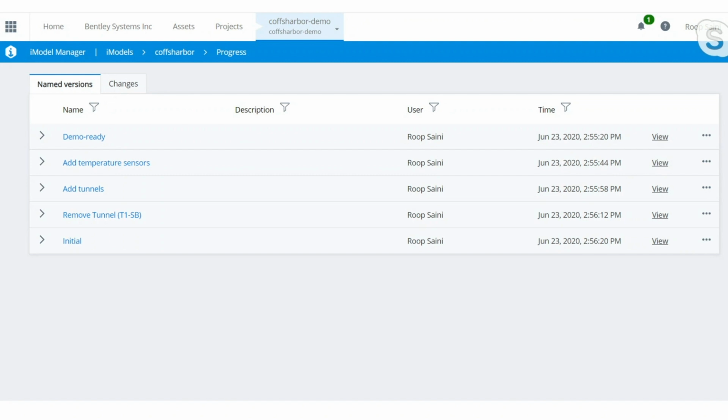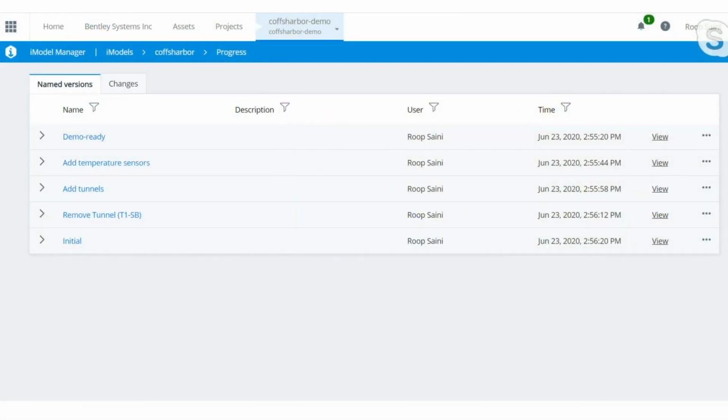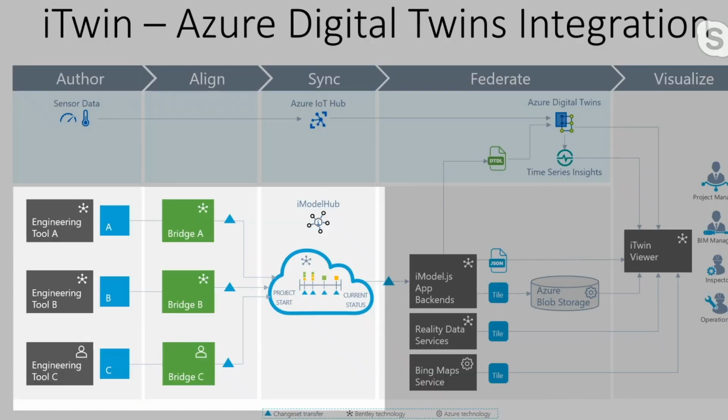This actually is showing the change sets that we committed while we were preparing this demo. We first uploaded a pretty full-blown model because we're not 3D modelers, and then we made some changes to it and committed those until we had the thing ready and we were ready to start using it for our demo. Okay, so that's that section, and that's the engineering data flow that proceeds at the pace of engineering change, right?